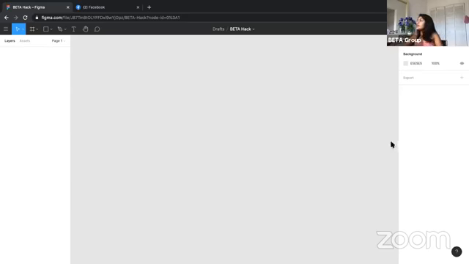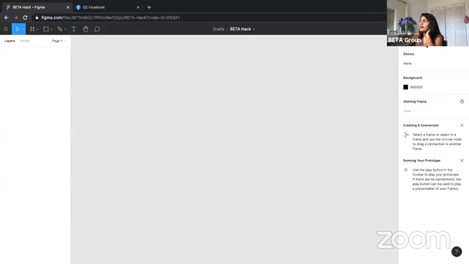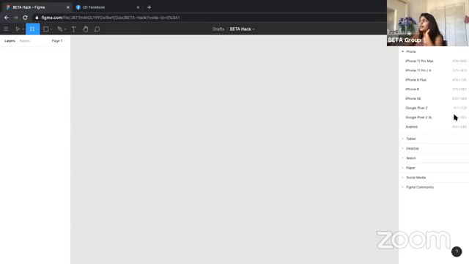Okay. So what I'm going to do is go here to the prototype section. In the prototype section, I'm going to go on the left side where I click frame. And you can see that I have been given the option to have several different prototype layouts.